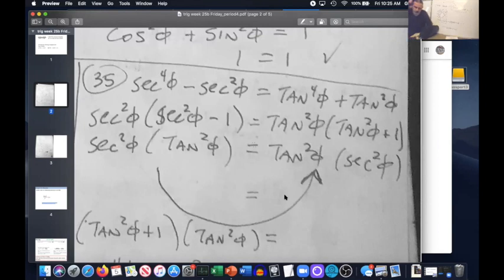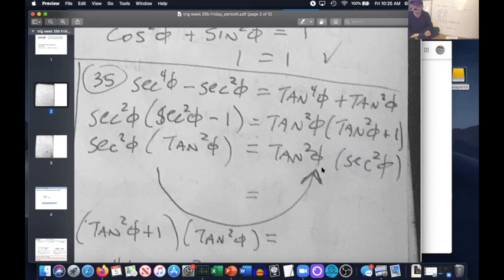Okay, and then this one was a little more involved because it might have been easier to try to get the left side simplified and then the right side simplified by factoring out. So I factored out a secant squared on the right. I factored out a tan squared on the left. Then we get the Pythagorean identities, which can replace. And then we've shown that one side is equal to the other.